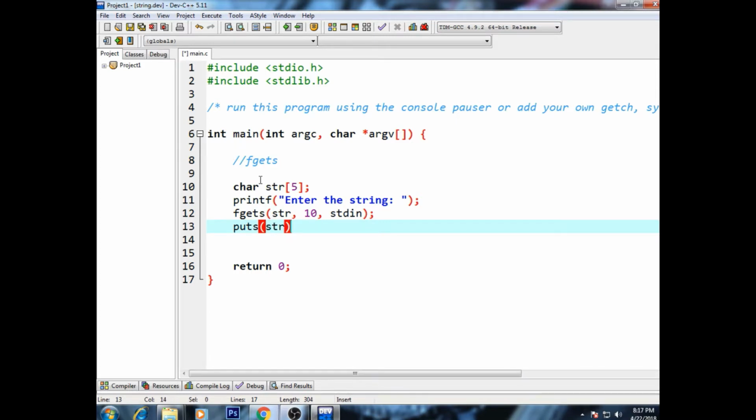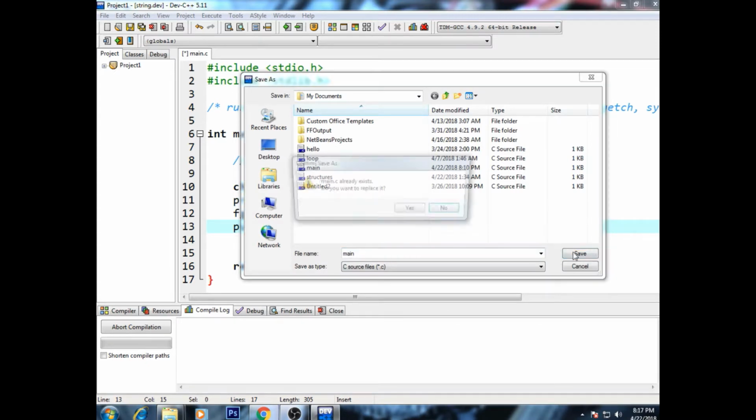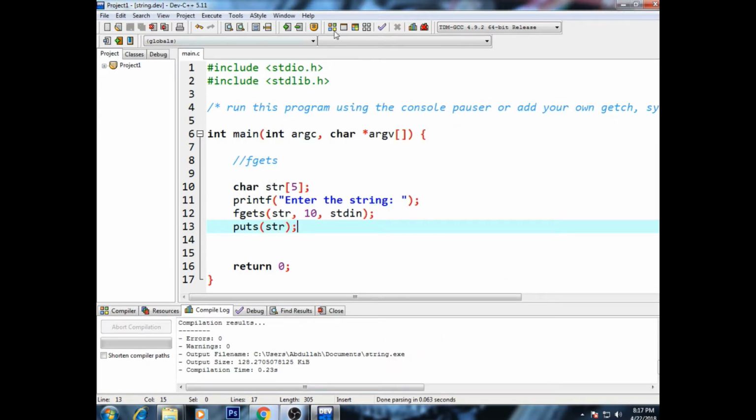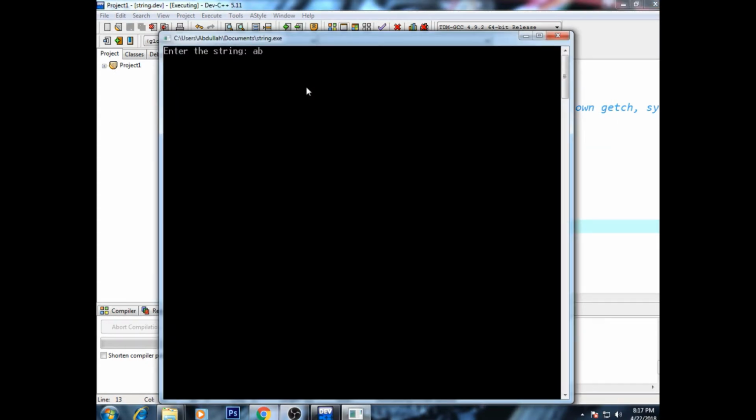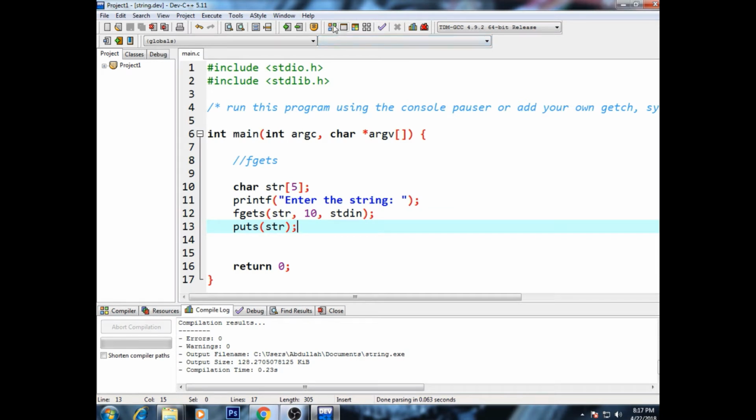So let's see it. Here if I type Abdullah, that's fine, it shows me Abdullah. But now you can see that Abdullah contains 8 characters.